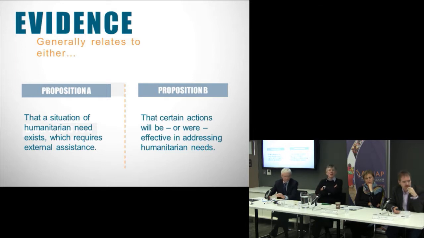And retrospectively, of course, this is also a key proposition for evaluation, and therefore of particular interest to ALNAP, because what you're doing in evaluation is talking about the degree to which certain kinds of inputs or certain kinds of responses were effective in addressing the needs. So these broad propositions, we would suggest, underpin a very large amount of the evidence that is collected as part of the standard program cycle of humanitarian response.